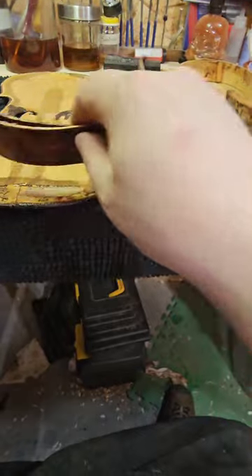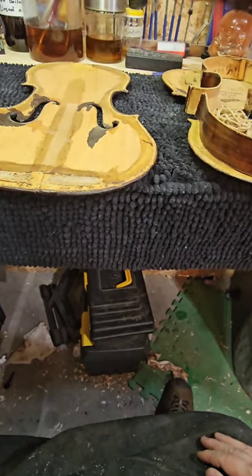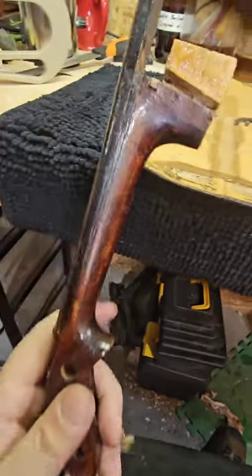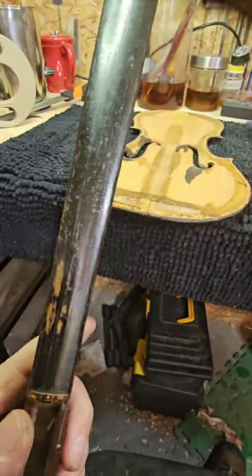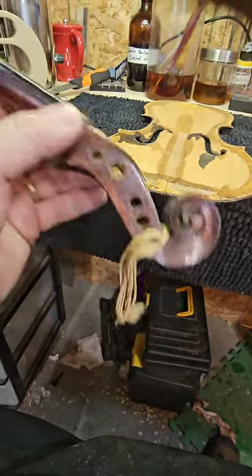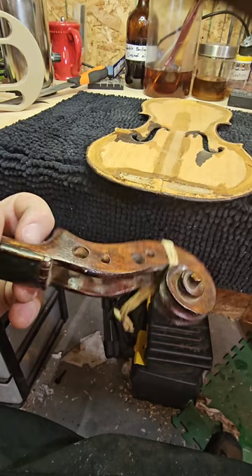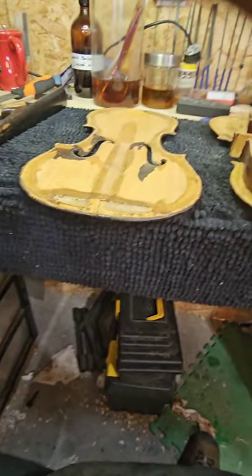Overall, aside from the construction not really being what it should have been to start with, the neck is decent. It's had a shim put in at one point to give it the right neck angle, and I'm not going to fuss with that too much — as long as I can get a bridge on it and it's in the right ballpark, we'll go with it. We're going to see if we can find oversized pegs to make that work, otherwise I'll have to bush the holes a little bit.